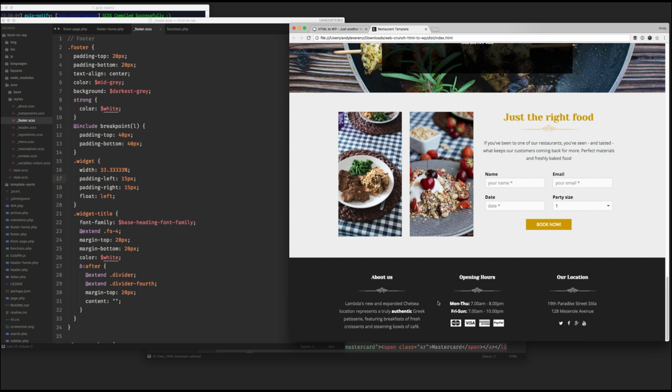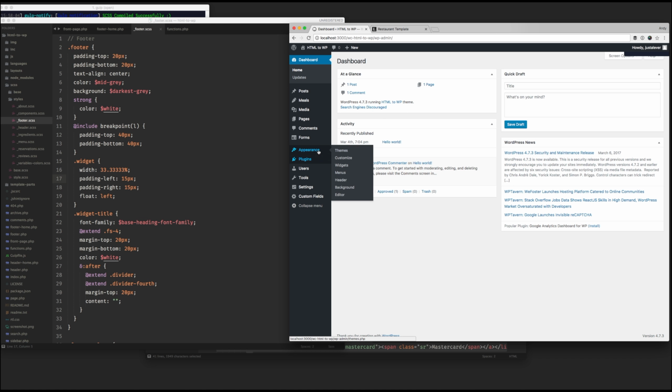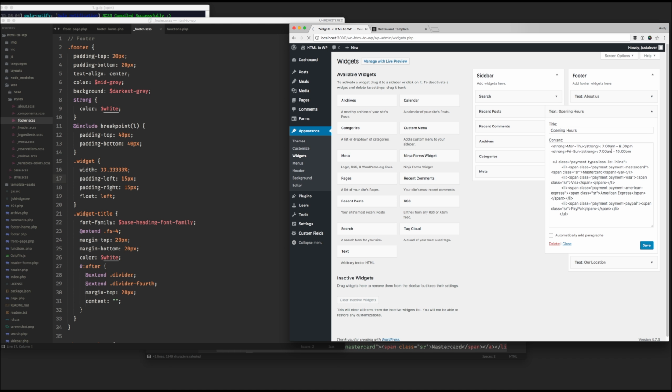Let's see what else we got. It's actually pretty damn close. We need this to break. And I think we can honestly just do that inside the widget area. Footer, opening hours. Let's do like a BR.